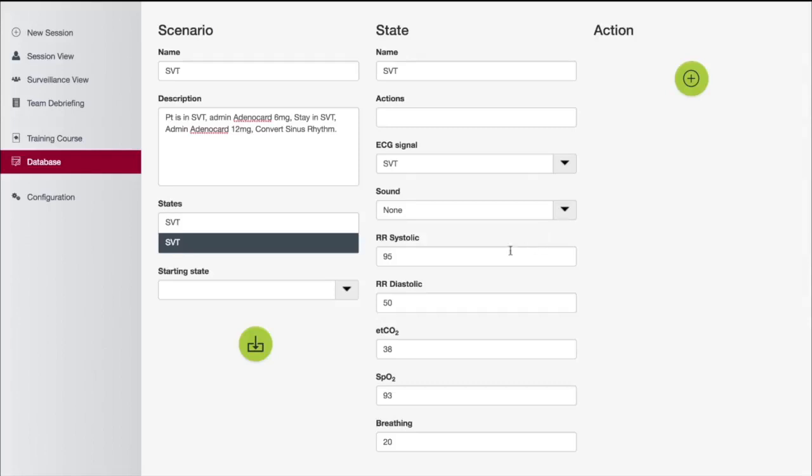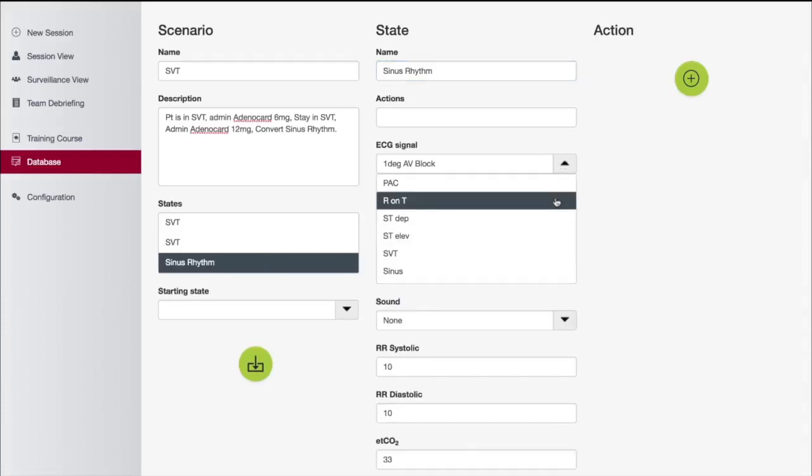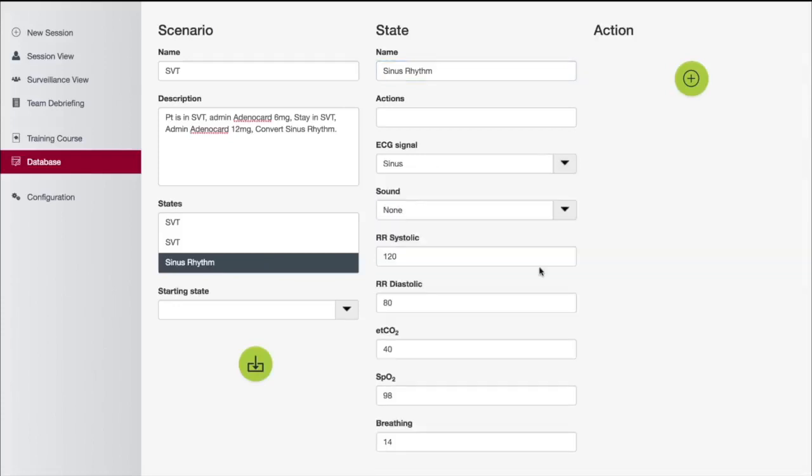No sounds. We're going to hit add. And then the final state in this scenario is going to be sinus rhythm. We go to the drop down, pick sinus rhythm, the vitals changed, and now we have our 3 states here.